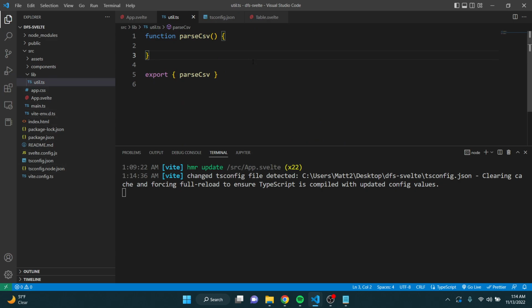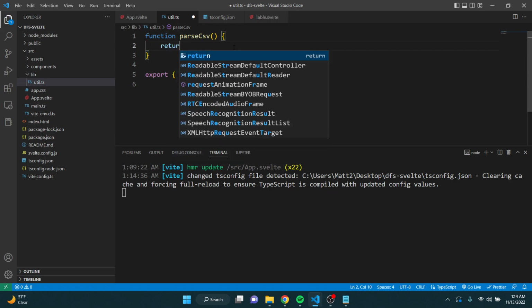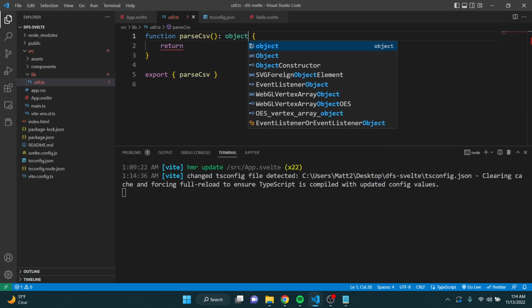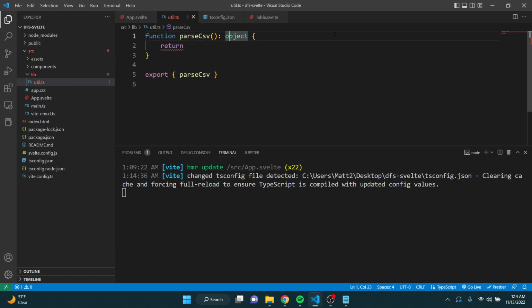Okay, I guess I just had to save. All right. So this is gonna return an object. For now, I'll just say object. Is that how you do it, or you do it like this? I don't think so.